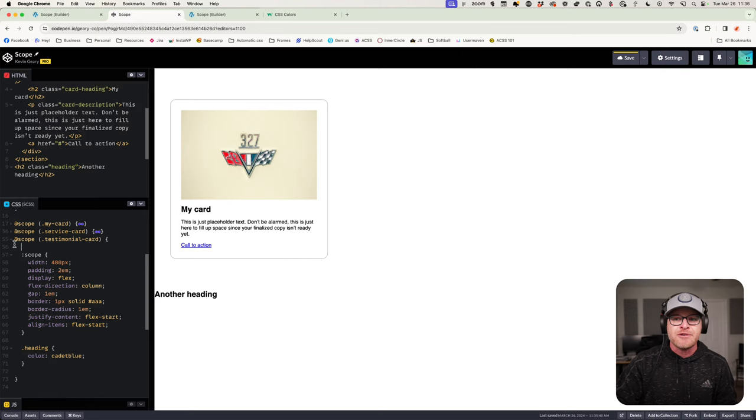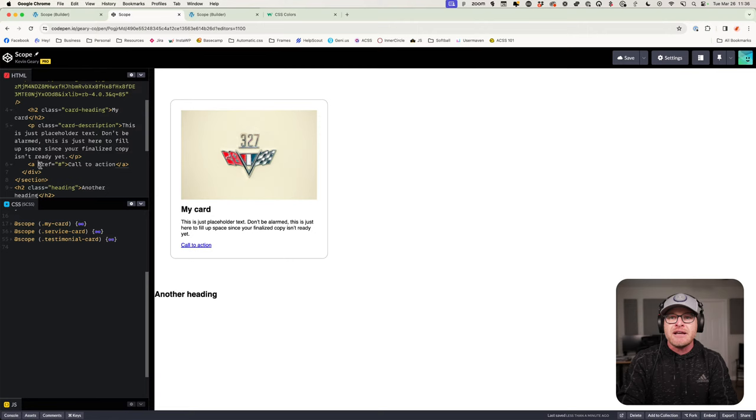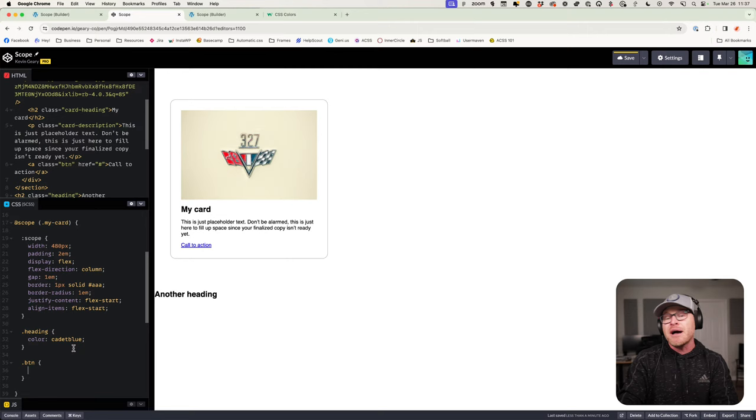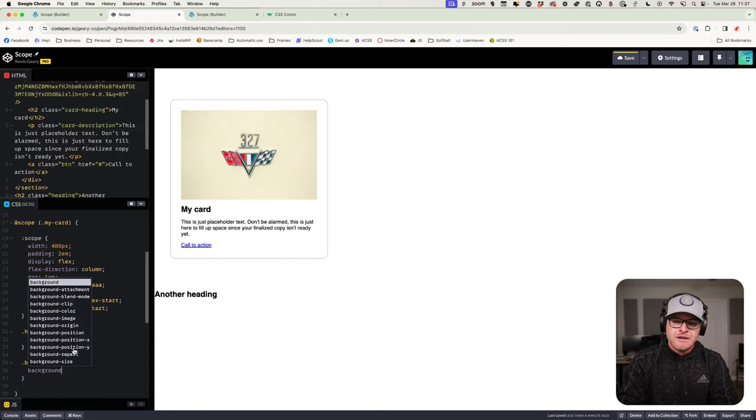Because I control them from the source scope, all right? So heading, this could be class equals, like for sure here, you could just go generic, right? Just a class equals button there. And now within my card scope, I can come down here and just say, this is what my button needs to look like in this scoped environment. Let's just make it ugly. Okay, actually, we're fine. Let's just do cadet blue, boom, okay.